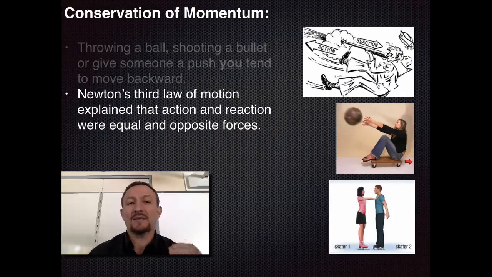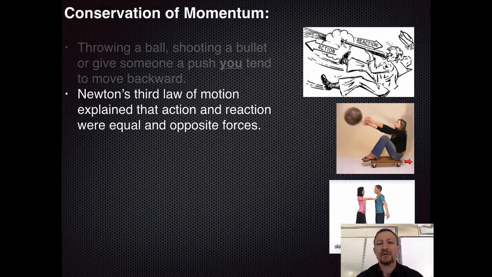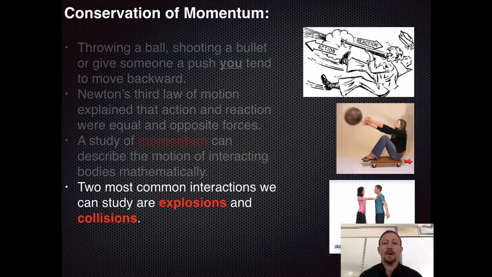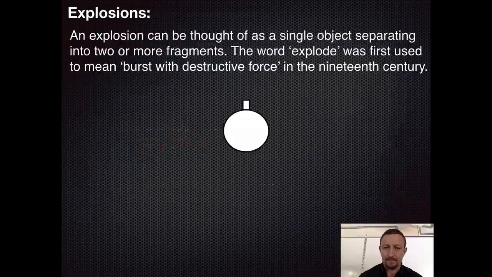Okay, so as we stated, Newton's third law comes into action in this sort of area where we've got action and reaction. And because we're looking at this idea of movement, we can incorporate this momentum and we can look at it mathematically to work out exactly what happens when they come together or when they move apart. Now there are two main interactions that we're going to be exploring in this video. Those two situations are explosions and collisions.